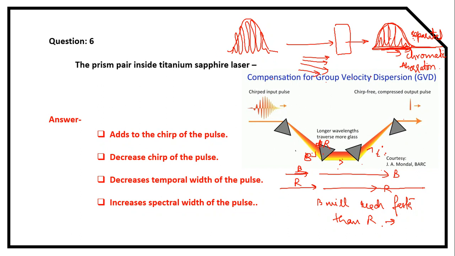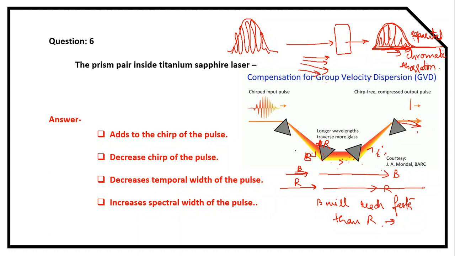And actually when you see this in the instrument, there is some setup where using the screws you can just adjust their distance, and as this distance changes, you can adjust the output pulse which comes out. If there is any disturbance and you still see any phase difference or a chirped input pulse, you can change the position of these two prisms and finally get an output which is chirp free.